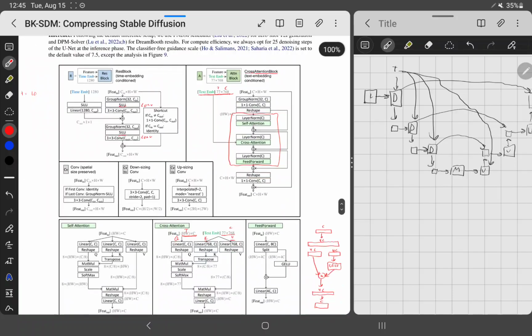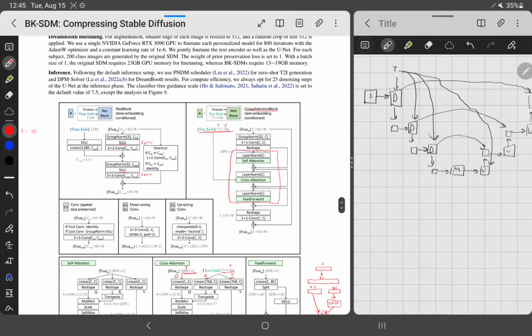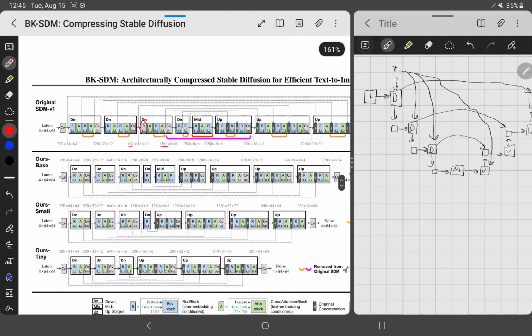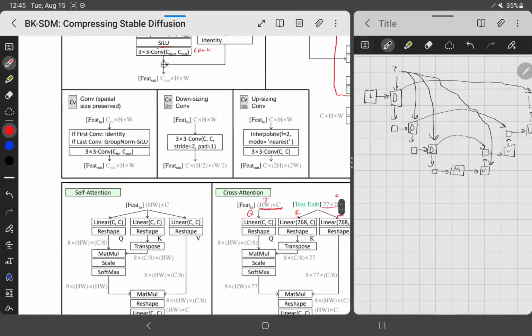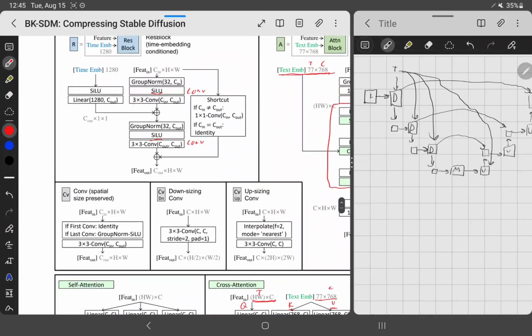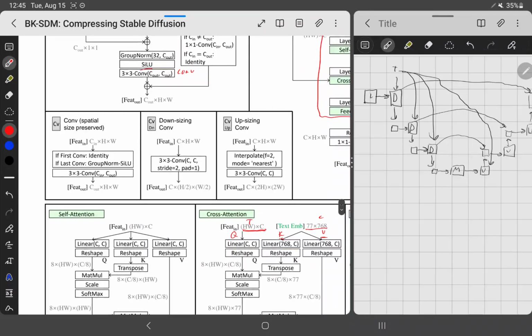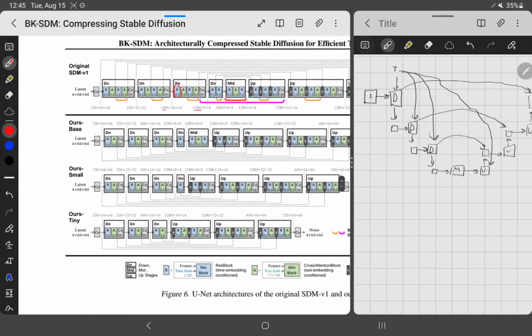So that UNet is just a bunch of these together. So this is our residual layer, and this is our cross attention layer. And you can see here, it's just a bunch of those over and over again. And I thought it would be interesting to look at the self-attention architecture because you never really get a chance to look at it, but they have some nice diagrams here that show how it works.